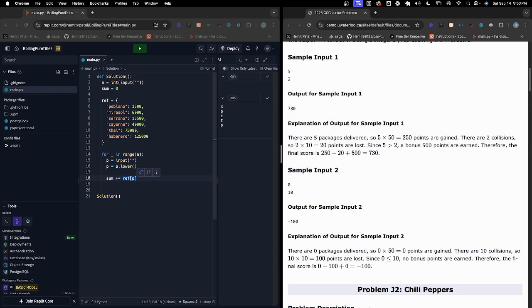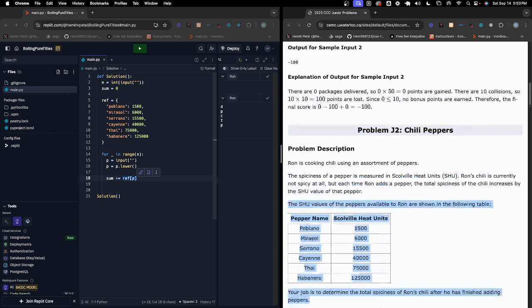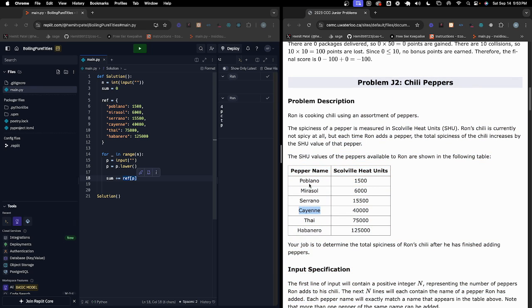Essentially, all we did was, for example, let's say I typed cayenne, or poblano. I don't know how to pronounce it, but anyways, I would type poblano, right? That is our key, remember, because the pepper names are the keys. The first of the two in the key-value pair is the key. Through this syntax, I told Python to find this key and then give me the corresponding value.